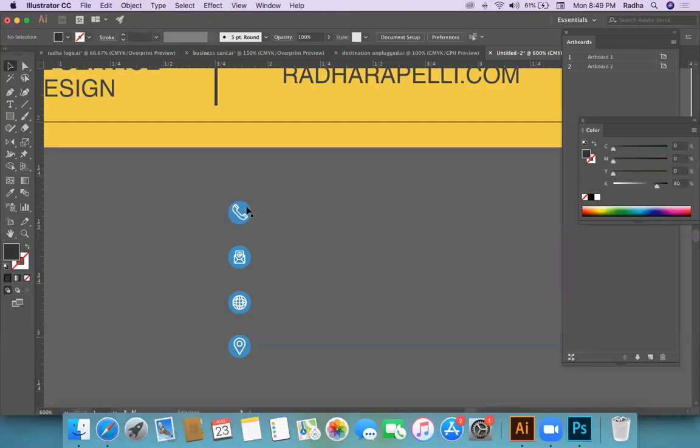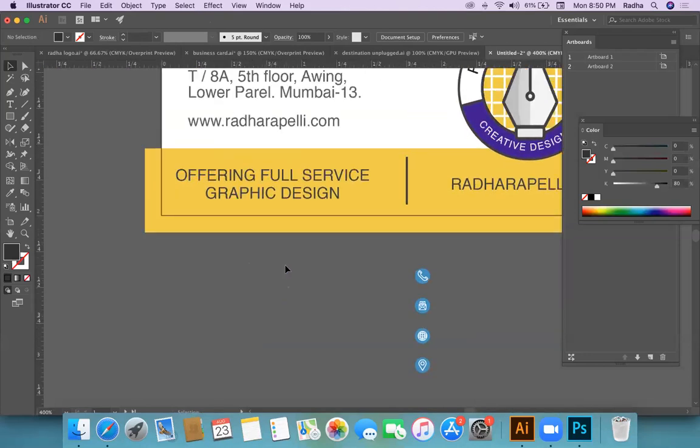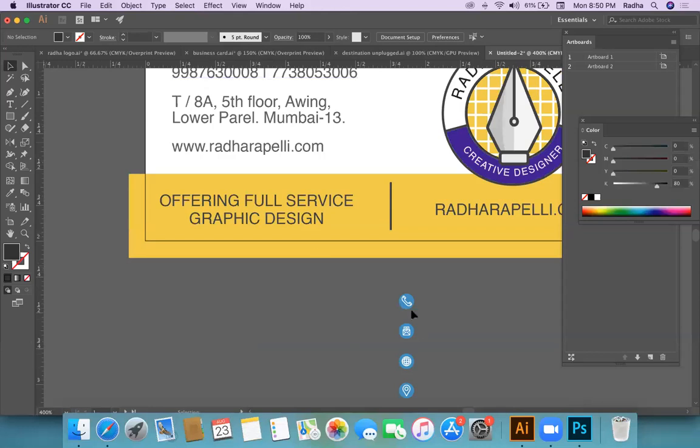All these are vectors. So this is a group, but this is a different color, which is not matching my brand element. So I need to edit this. I want to put this color here. Instead of ungrouping this, because if I ungroup, then everything will get messed up, I'm not using the ungroup option. Instead, I'll go for the group selection method. So I'll select all the blue colors and use the eyedropper tool and click on this.